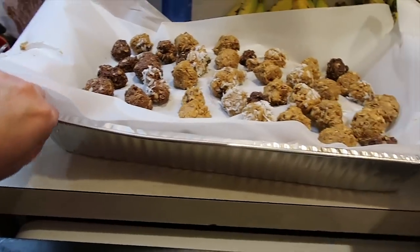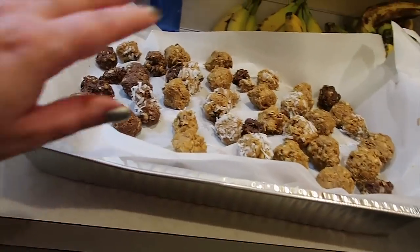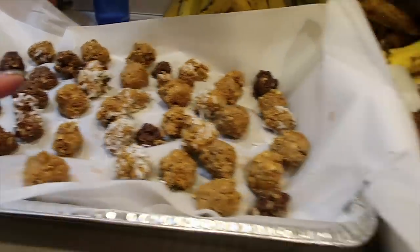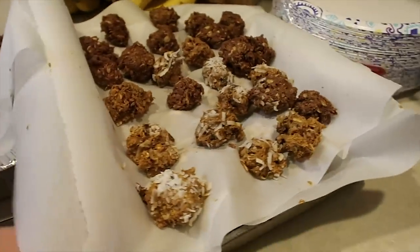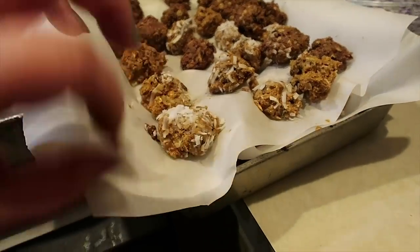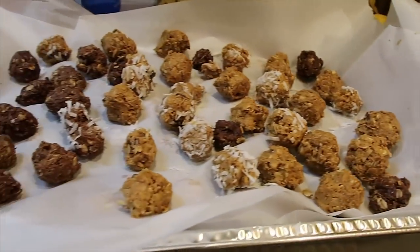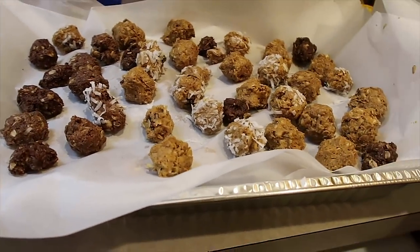I've done some freezer cooking using these giant pans before, and we have three layers in here of a variety of protein balls. And then we've got this other pan with also three layers. So I'm gonna go and get these in the outside freezers now. We'll get them later to put them in bags.